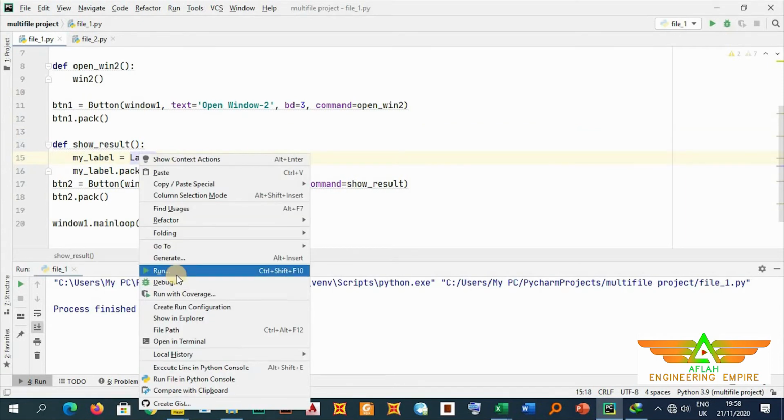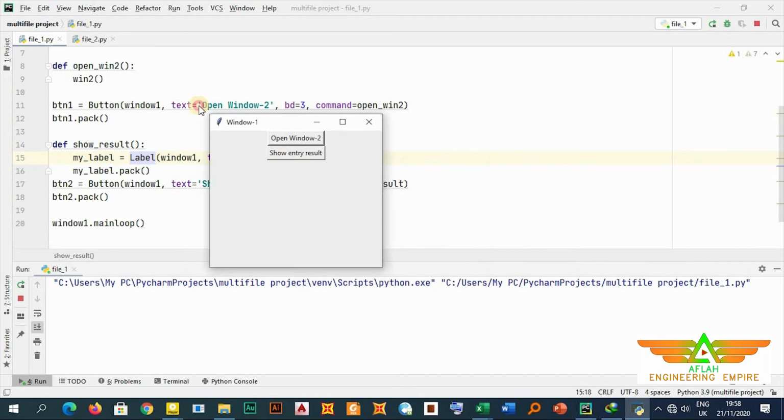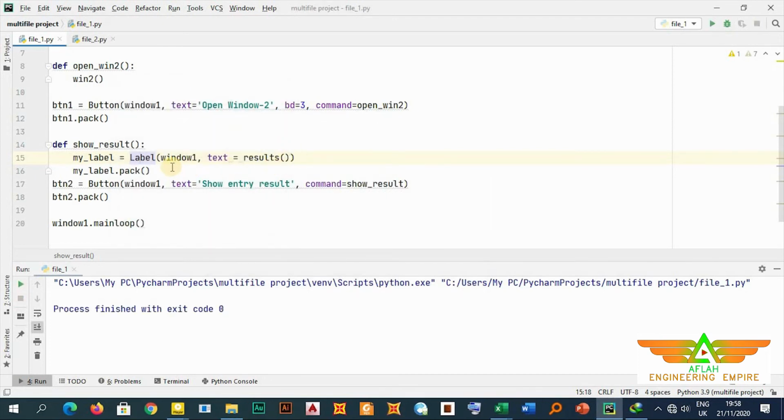Let me run this. Okay, maybe I need to provide some padding here. I think that will make it more appropriate. I mean, pady equals 5, maybe, and similarly here, copy and paste it here.